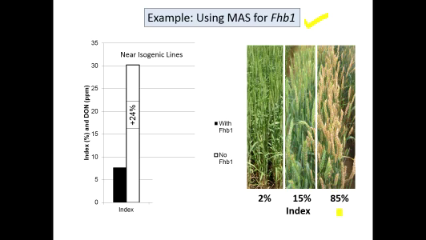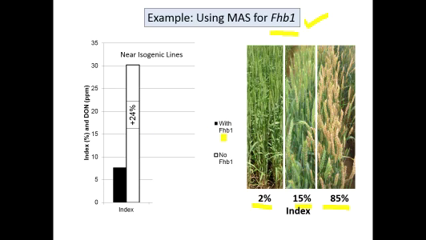And here's just a picture of Fusarium head blight in wheat. Here's a picture of a plot here. About 85% of those heads are showing symptoms of Fusarium head blight, and that's where the bleaching comes from. The next one, I would give that about a 15% rating. 15% of those heads and florets are showing symptoms of Fusarium head blight. And here's one that looks pretty resistant. You can't see it, but about 2% of those florets and heads are showing symptoms of Fusarium head blight. There is no complete resistance to this disease. It's quantitative, and again, this gene here is the most well-known one that has the largest effect.